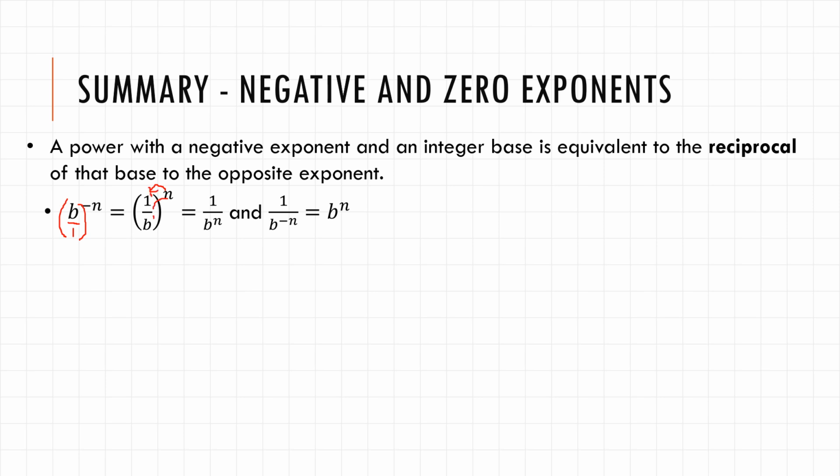This is 1 to the power of 1 and b to the power of 1. And 1 to the power of n will end up being 1. And b to the power of, what's 1 times n? Just n. So b to the power of negative n, any number to the power of a negative exponent, is equal to 1 over that same exact power, except the exponent is positive. And if you have the negative exponent in the denominator already, then just move it back up to the numerator.